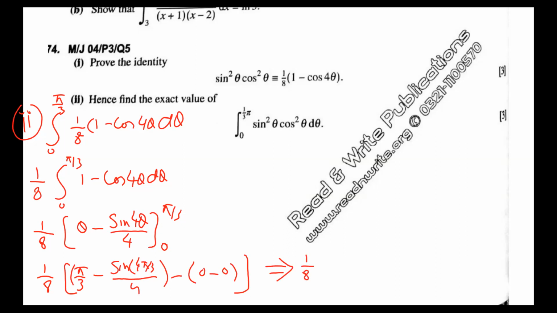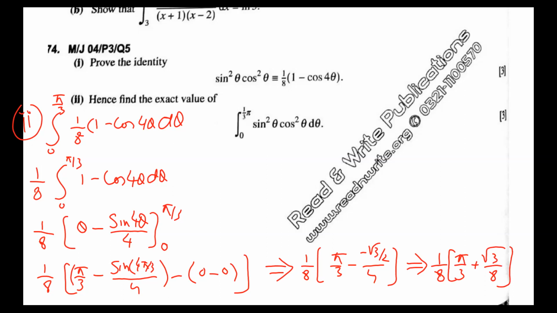So 1 over 8 outside, inside I got pi by 3. Now here I will use a calculator, and make sure it is converted to radians. Whenever the topic of integration or differentiation we are doing, we must convert our calculator to radians. So sine of 4 times 4 pi by 3 gives us negative root 3 by 2. So negative root 3 by 2, negative into negative becomes plus. I'm going to show you both properly so you can understand what is going on. Now this minus into minus becomes plus, 1 over 8 already inside. And there's an LCM, I can write this minus into minus plus, and 2 comes down, 4 to the 8. So pi by 3 and minus minus plus root 3 by 8.